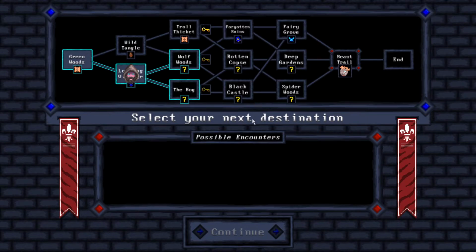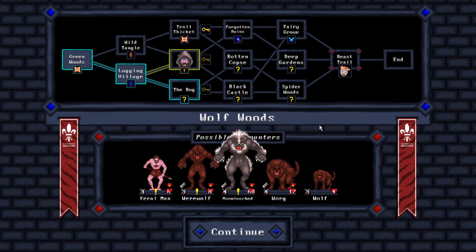Okay, this is a bit weird. So I can go down, but if I go full down, I'm not gonna be able to go full middle next time. These are quite intertwined. I could go like Wolfwoods, Black Castle, Spiderwoods, Beast Trail, and then my last run I can go the Bog, Rotten Copse, Dead Gardens. Yeah, let's go like that. Okay. So, Wolfwoods. Okay, well, some more wolves.